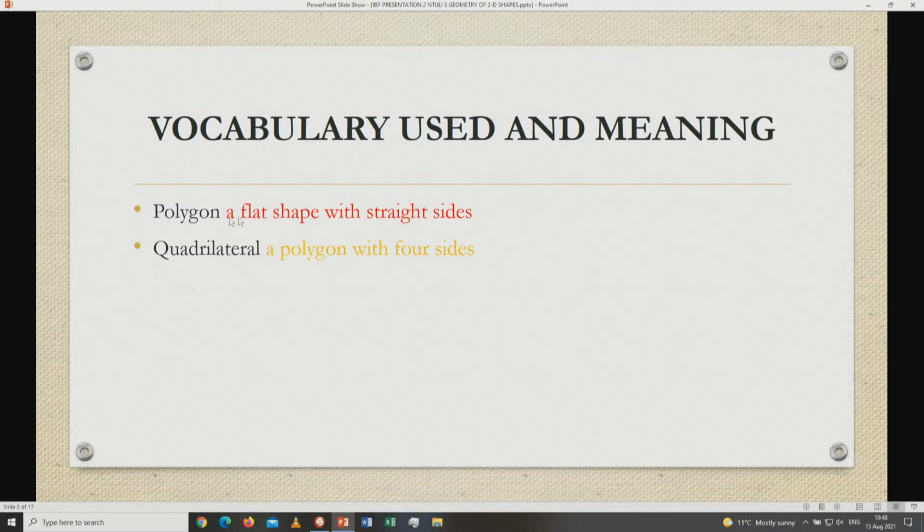So please, guys, you see the importance of having your word bank. Your word bank keeps your new words. You write them, you familiarize yourselves with them, so that you understand whenever we mix these new words in a sentence. So we say a quadrilateral is a polygon with 4 sides. Then it can be classified as a quadrilateral. It may not have more than 4.